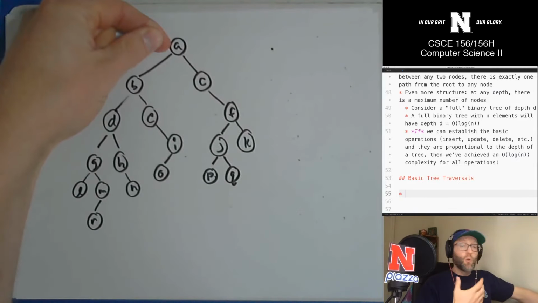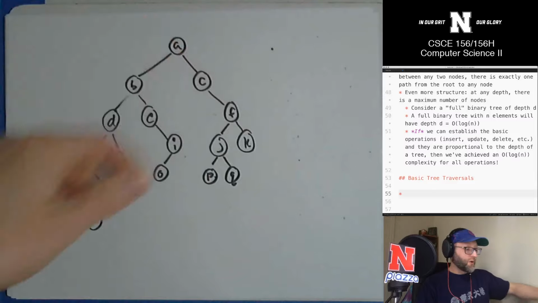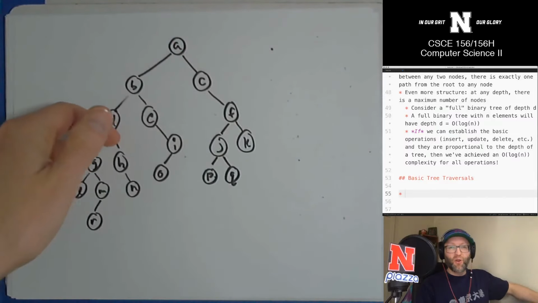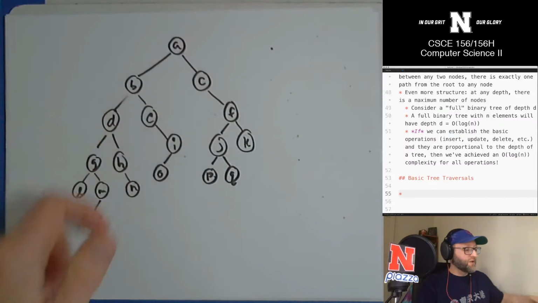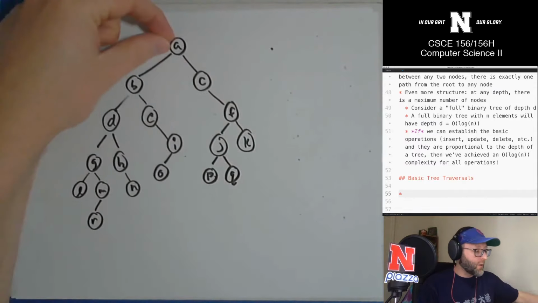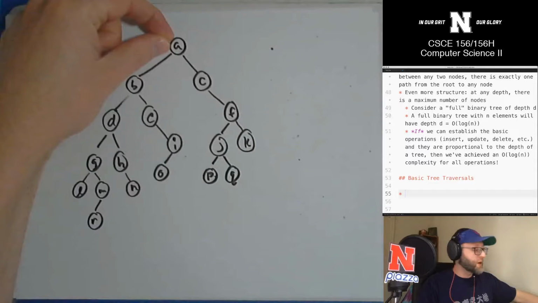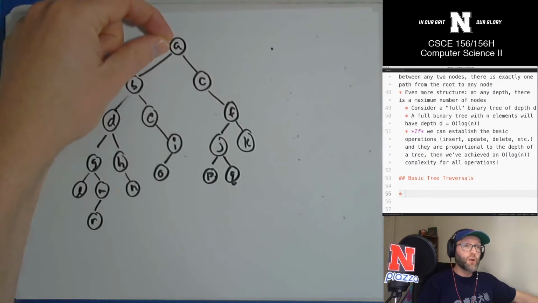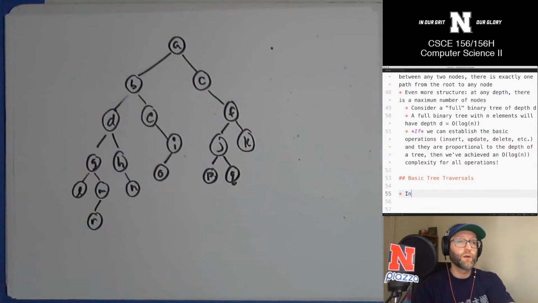Start at the top, work your way down. You could start at an arbitrary internal node if you want, but that doesn't make that much sense. You could start at an arbitrary leaf if you really wanted to. But the reason that we orient these things is so that we can read them top to bottom, left to right. So in general, you start at the root.